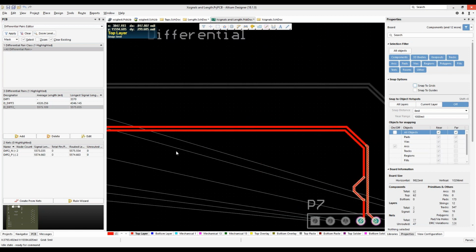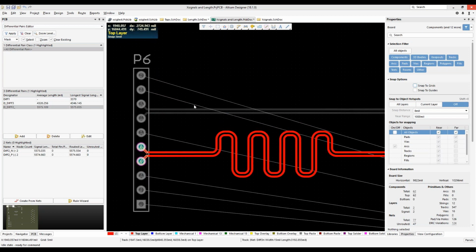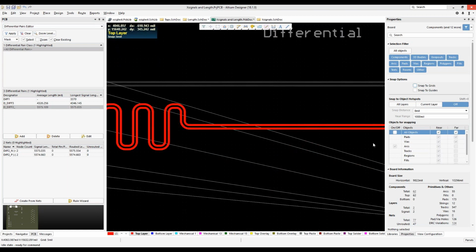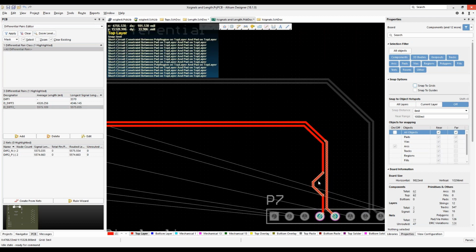As for the rest of this over here, the procedure would be as follows. We would click on this and match length tune this line to this one over here, or to the rule. Then we would do the same procedure again at the very bottom here, where we would add in a little bit of a jog so that we could correct that. You don't have to have one large jog, by the way. You can have multiple little jogs too. So if you're uncomfortable with this sticking out so far, there's nothing that stops you from putting in several little jogs to keep it close together for the noise issues.